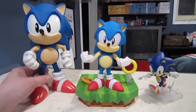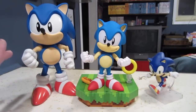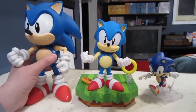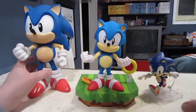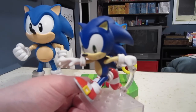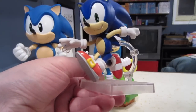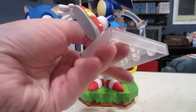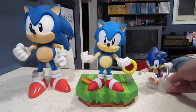So here he is unboxed, and as you can see I have some comparison figures here. This is from the 20th anniversary — still one of my favorite classic Sonic figures. It's really cool, like nine or ten inches. Still kind of the one to beat in terms of just a standalone figure. Now over here we have the Nendroid — it's not a classic Sonic figure, it's kind of a hybrid. And there's a lot of options on these. The whole face comes off, so you're kind of limited to what the faces are. Whereas here, the eyes and the mouth are separate. So I think that's a really nice extra feature.